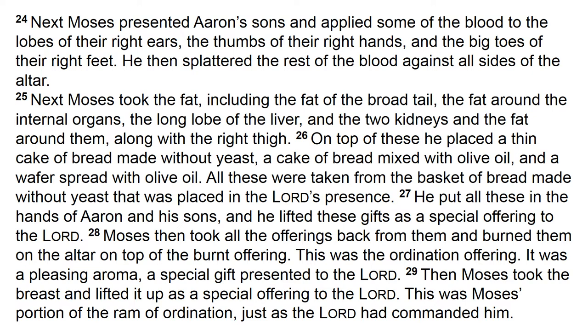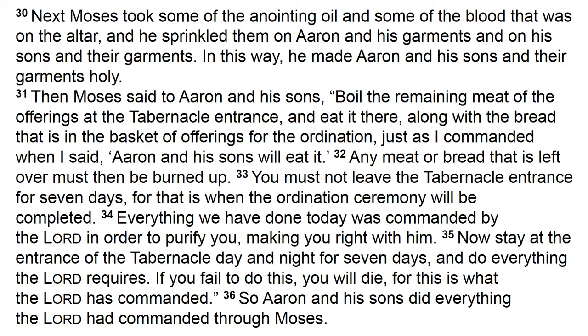This was Moses' portion of the ram of ordination, just as the Lord had commanded him. Next, Moses took some of the anointing oil and some of the blood that was on the altar, and he sprinkled them on Aaron and his garments and on his sons and their garments. In this way he made Aaron and his sons and their garments holy.